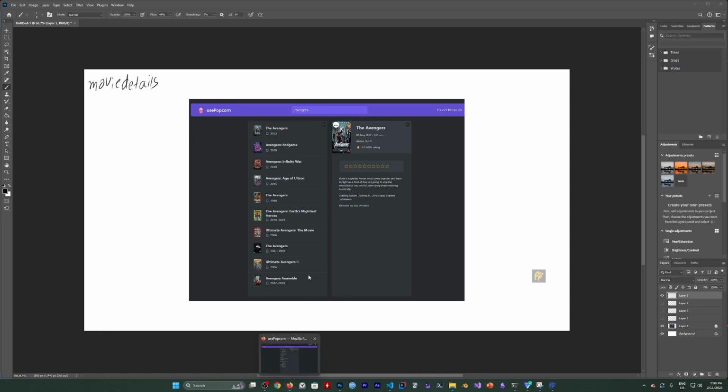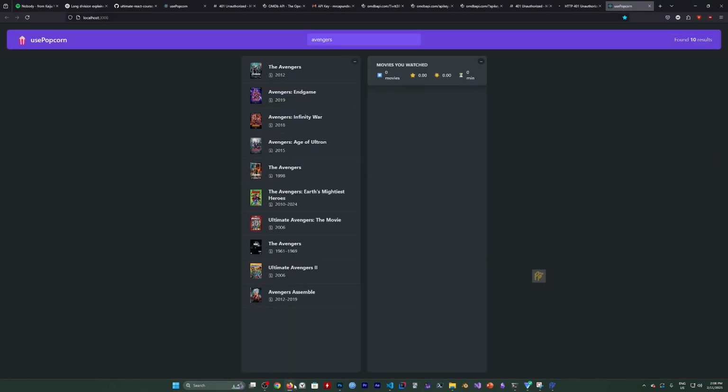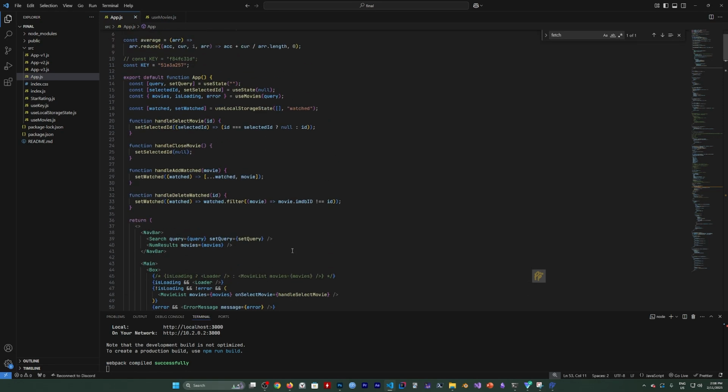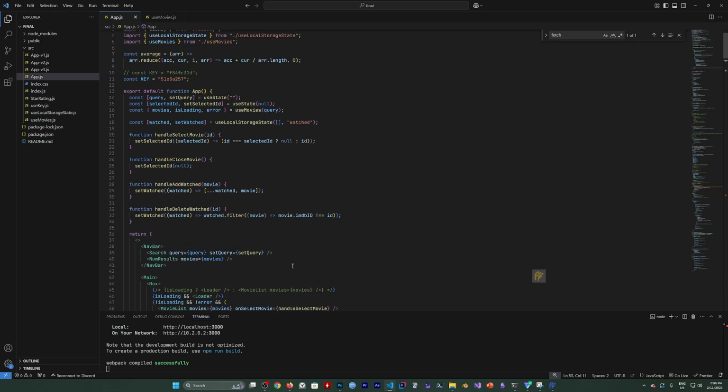So we get that result from the API. We would have made the API call by now. So when we make the API call, it's loading, and all of this is going to be true. So it's loading is also in the app component.